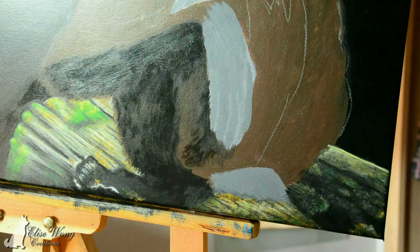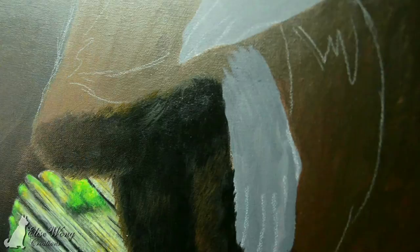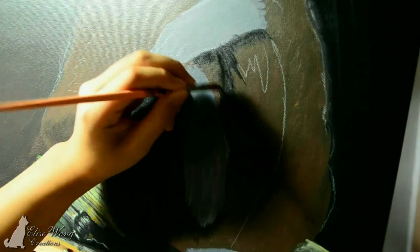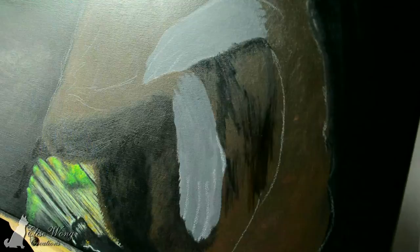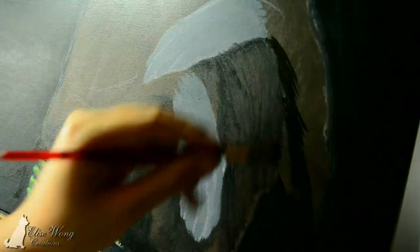I'm using a filbert brush to do the fur. Quite honestly, the filbert brush is my favorite brush to do fur because it really gives that natural fur effect. I painted black on the parts where there's shadow because with one source of light, I want it to be quite dramatic, so the shadows are going to be pure black. Because my background is totally black, if I were to paint the gibbon black it's going to confuse me, so I painted dark reddish brown first, added in the black shadows, and then slowly proceeded to the midtones and highlights.